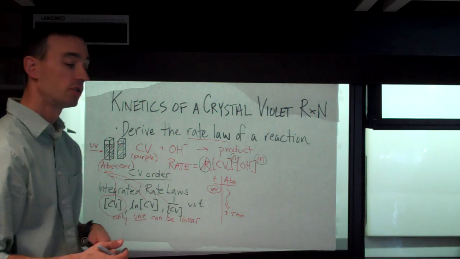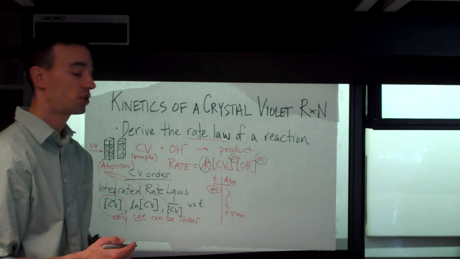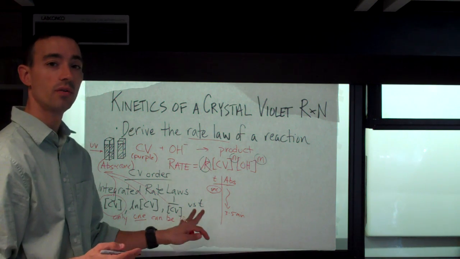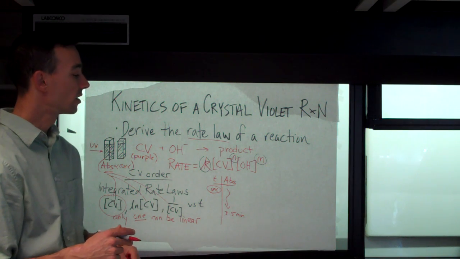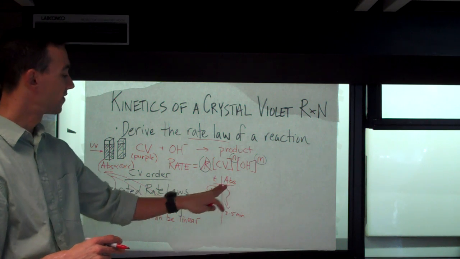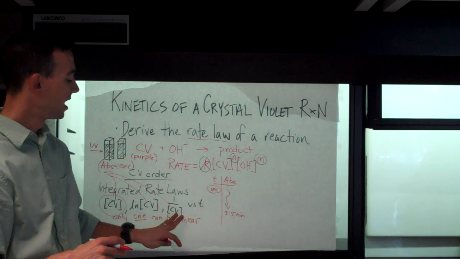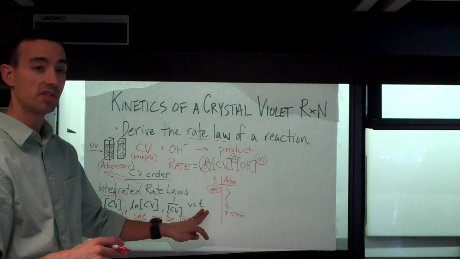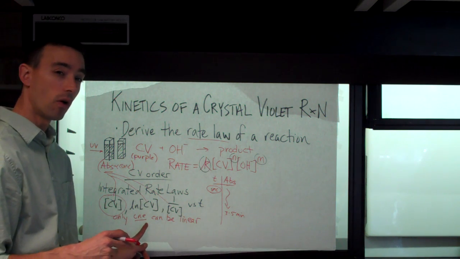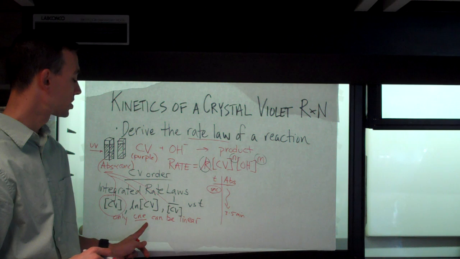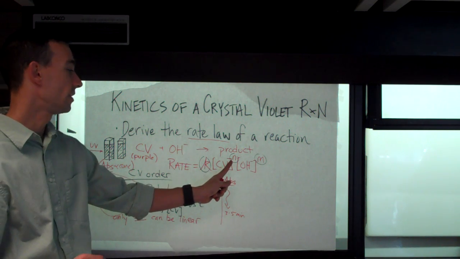Then you will do some data analysis. And I've prepared a separate video screencast showing the data analysis of this, so I'll refer you to that after you've completed your experiment. But the goal would be to prepare graphs of the absorbance versus time, logarithm of absorbance versus time, and 1 over absorbance versus time. One of those three graphs will be most linear. They'll all look fairly close, but one will be most linear. And that will give us the order of our crystal violet.